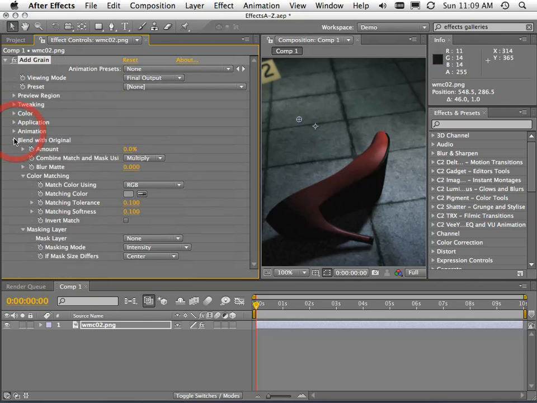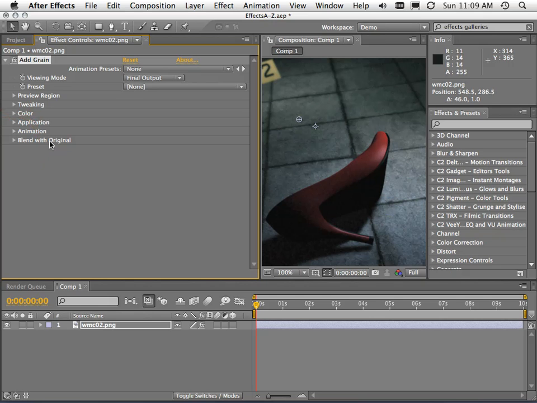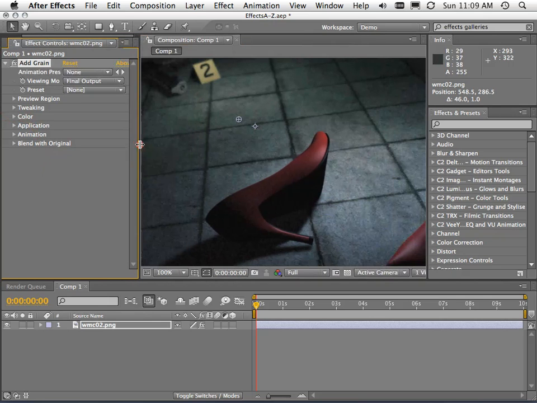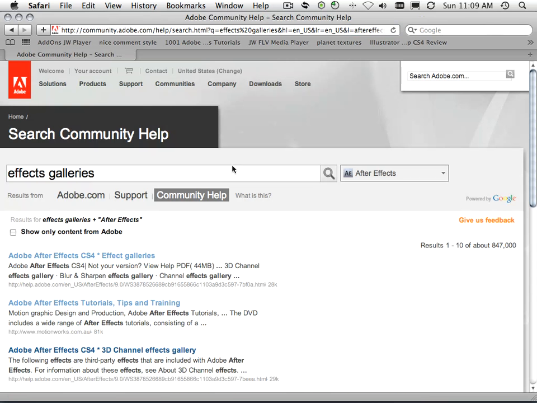If you want to find more information about the effect, or really any effect for After Effects, the best place to start, I think, is the effects galleries. Now you can see I've already typed in here effects galleries in After Effects CS4 in the search box. So if you're connected to the internet, that'll take you to the community help, and the top choice here is the effects galleries.